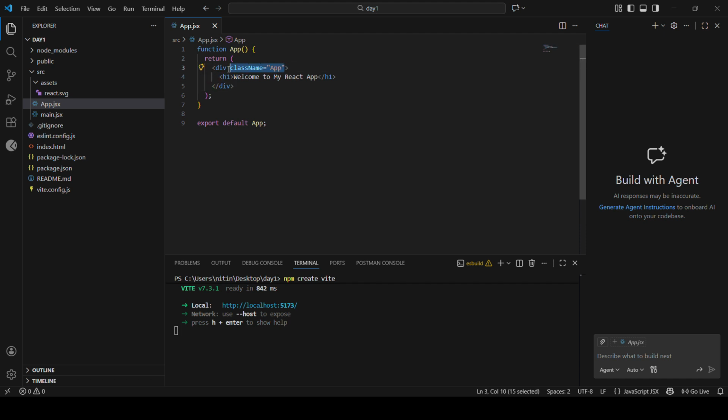This is a function which is returning something, a div, and it will get exported by export default App.